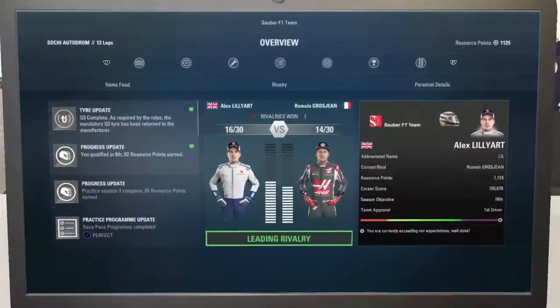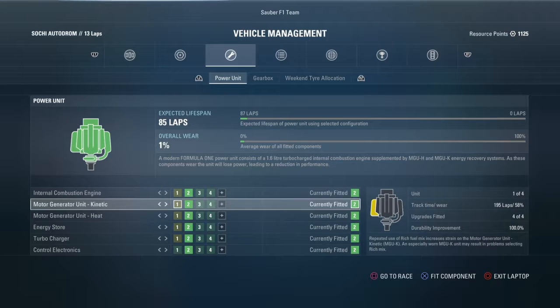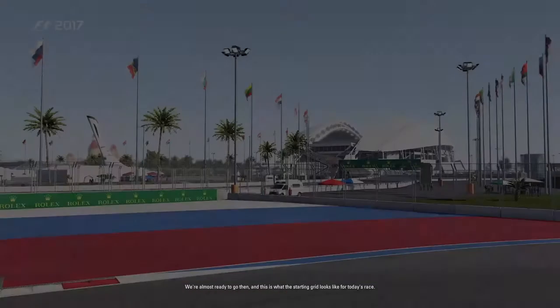So not much else to look at then. I don't think any of these bits are going to be 2-3%, something like that. The gearbox is at 48, so hopefully we don't get any problems with that during the race. So yeah, we'll go to the race then, get the formation lap out of the way after we've looked at the race strategy, and start this race from 8th place. Almost ready to go then.